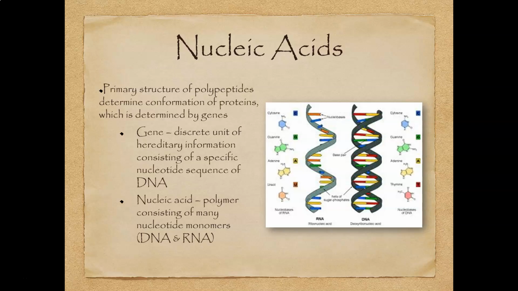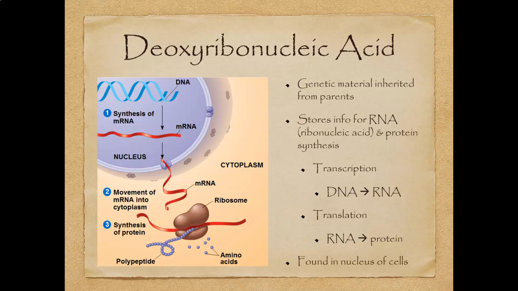So when we look at nucleic acids as a whole, they are polymers that consist of these nucleotide monomers, so these individual pieces. This is a true monomer-polymer structure, just like your carbohydrates and your proteins. And when we talk about nucleic acids, we're usually talking about your DNA and your RNA, your deoxyribonucleic acid and your ribonucleic acid. Those two molecules really are the driving force in the genetic information that you inherit from your parents, and then how your body actually uses that genetic information to drive its function.